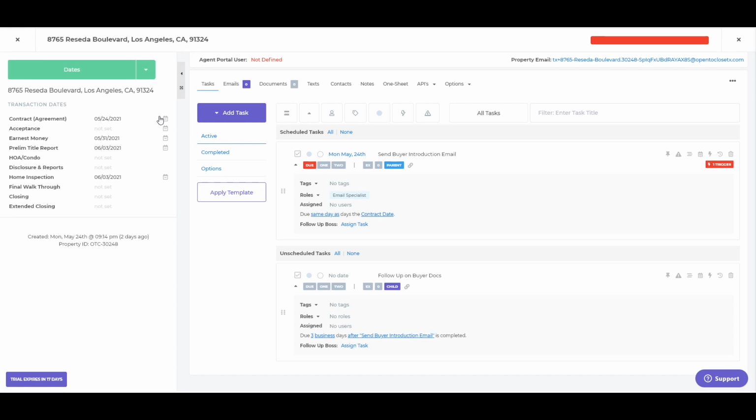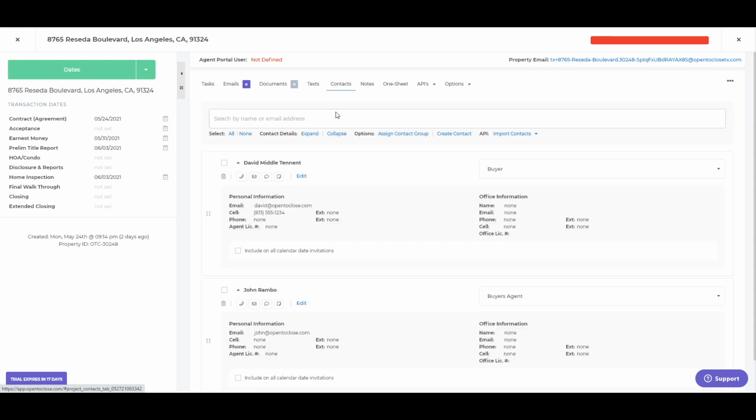Now, one of the things before I do that is to show you in the contacts here. I briefly touched on this in the managing your contacts video, but if you come in here, there's an option to include all calendar date invitations. So if I select this, anything here I push through the API connection is going to add to whatever calendar I select, but also this contact's calendar. So I'll go ahead and just leave that enabled just so we have a sample of what that looks like.